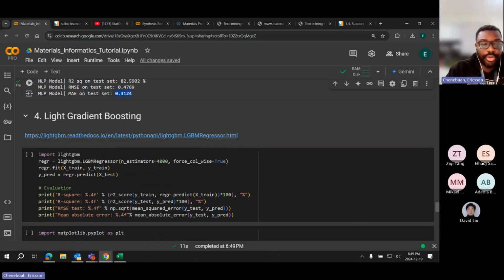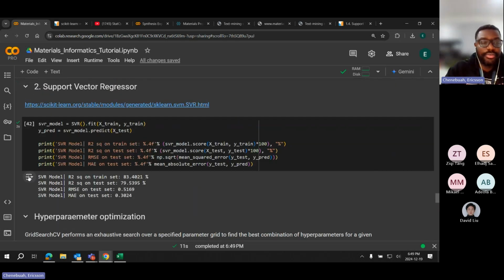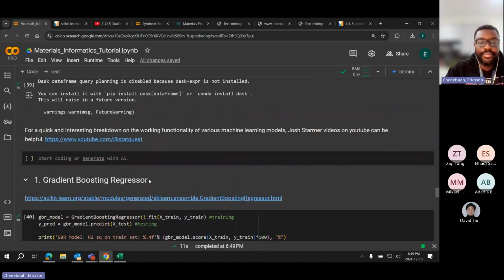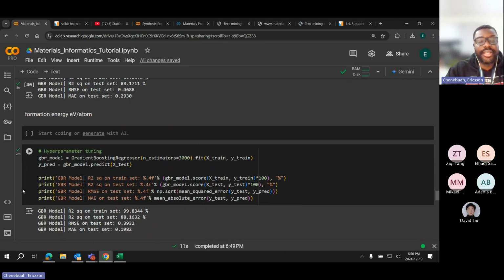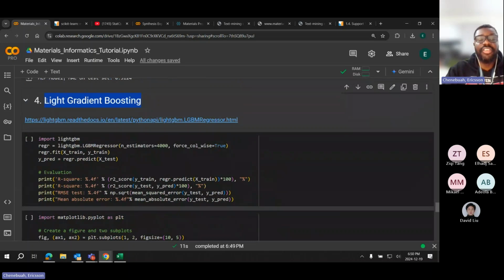Now, this is one of my favorite models. It's called the light gradient boosting. I really like it because it's a faster model than the general gradient boosting. It kind of upgrades from this. If it should take me 10 minutes to get a result here with gradient boosting, I expect that with the light gradient boosting, it should take me 5 minutes, and it might even give me a better result.